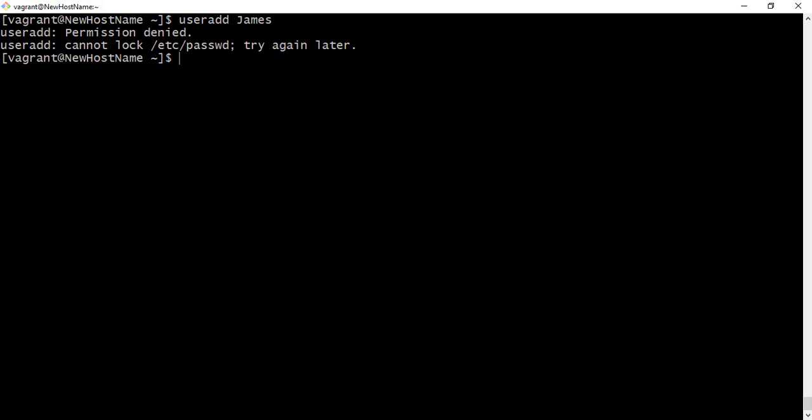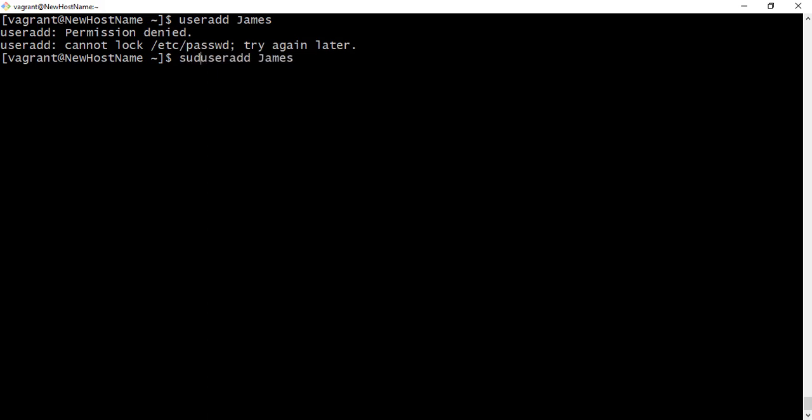So what I can do is sudo -i to change to the root user and then run this command again. But because this user has sudo rights, I just need to pass sudo at the beginning of the command. I can press up, Ctrl A, then pass sudo.